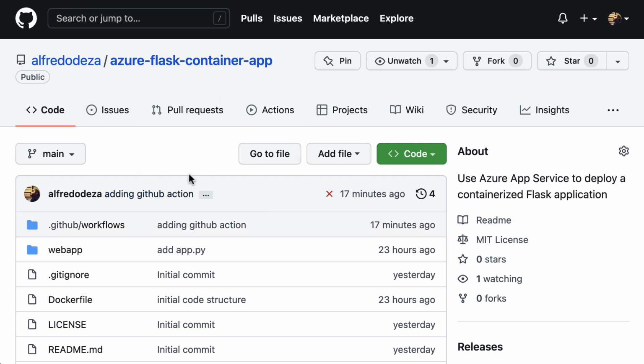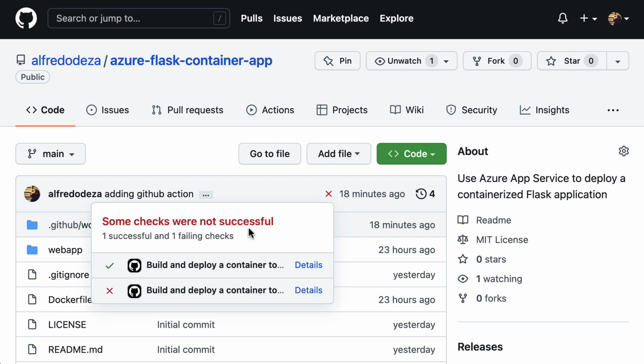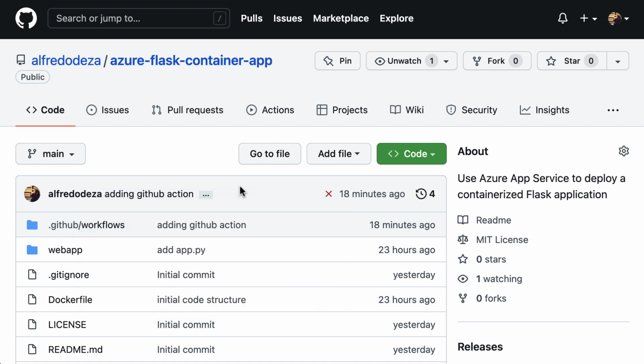So I'm here back in the repository on GitHub, and I am going to, well, a couple of things. You'll notice that there's a big red X here. That is because when I created the action, when I committed that file, the action got triggered, but it failed. It failed because I didn't have the secret. So the secret came in later. If I click here, you'll see that there's a build and deploy container failure, and then we have a green check, and that's because later it was successful because I added a secret. However, that tells just half of the story.